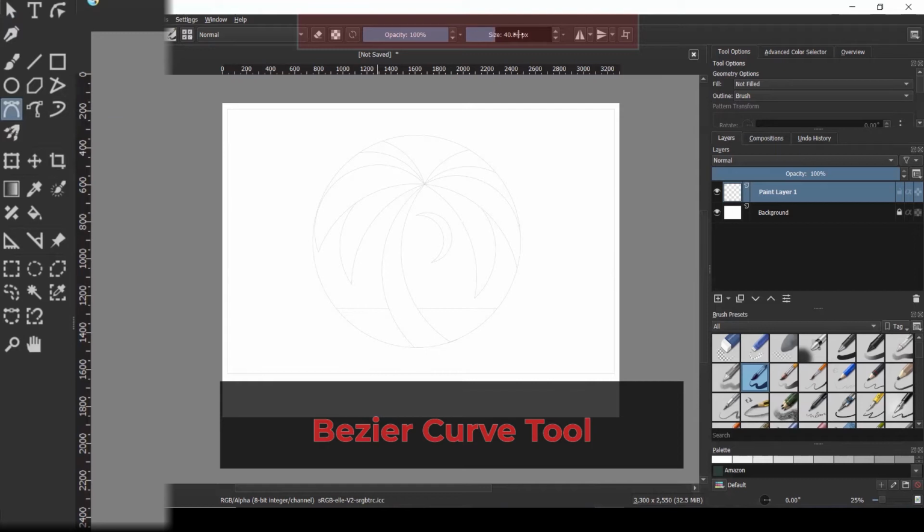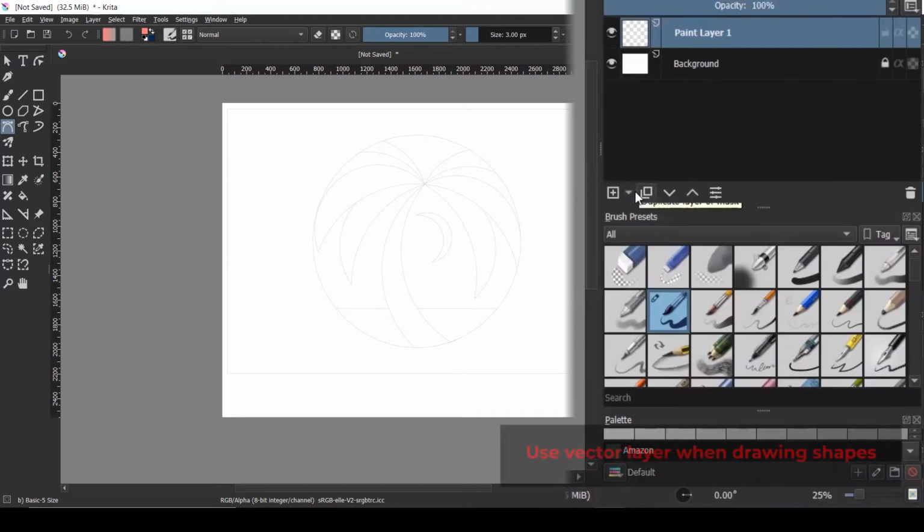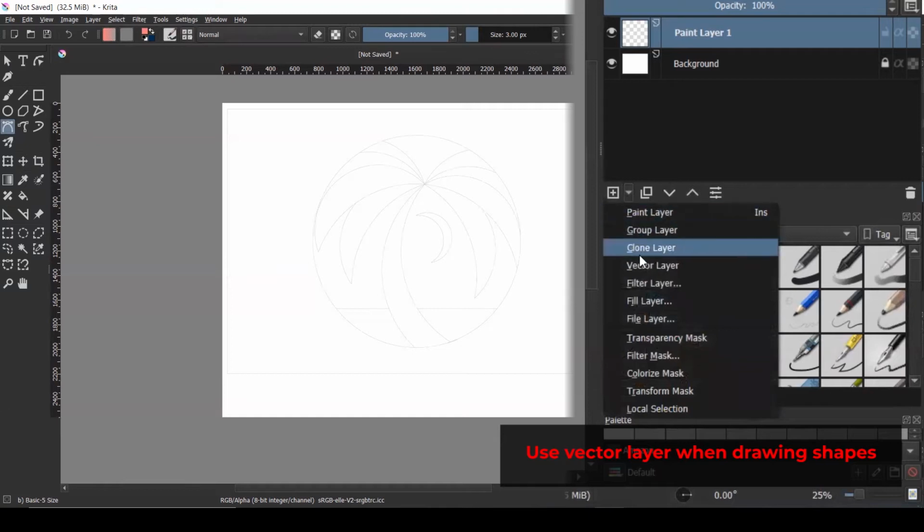And then I'm going to resize my brush, and I go here where I can resize it. And once I can move it with my mouse, I can then type in 3, enter. And I know I get it exactly how I want it, which is 3 pixels. Now, lastly, before drawing, I need to draw this using a vector layer. This is very important. So I'm going to click on this down arrow, and then I go and select my vector layer.